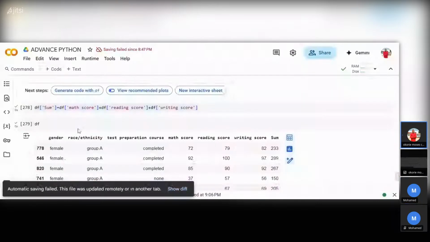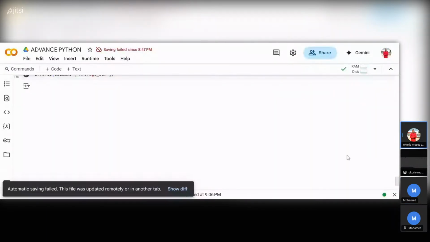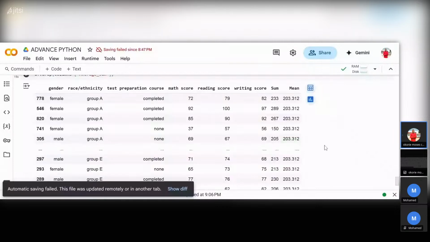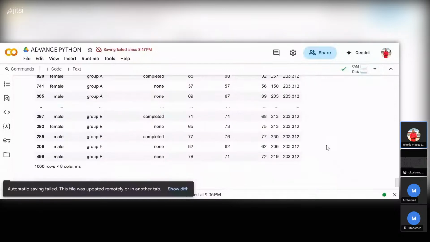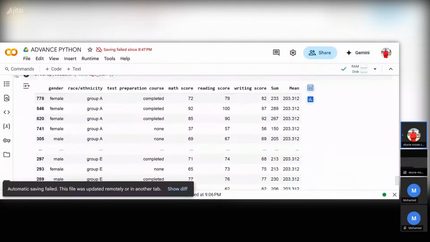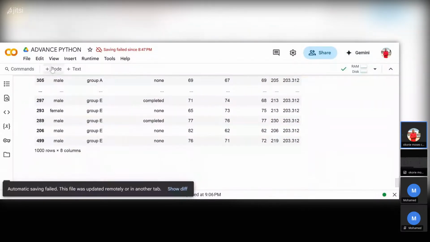Okay. Now this is mean dropping the average sum. We have gotten the mean, and let's divide the mean by 3.